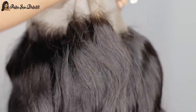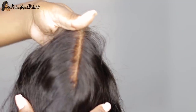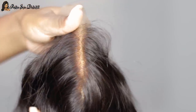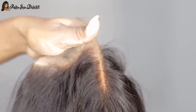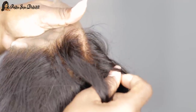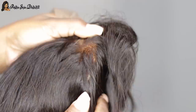This month I have the pre-plucked 360 frontal wig, high density body wave Brazilian hair. This is a new and improved wig — the lace area looks so much like scalp. They've really improved the way they bleach the lace on their wigs, and I am here for it. It is beautiful and flawless, and I was so excited to try this on because the knots always come bleached, but this looks so much more realistic.